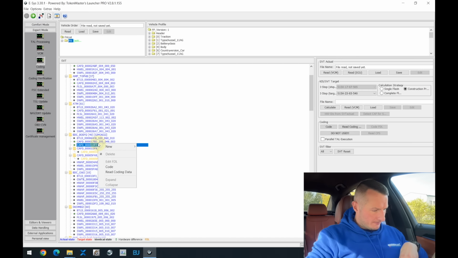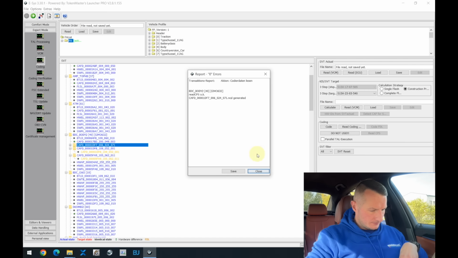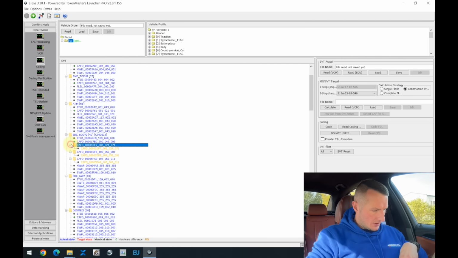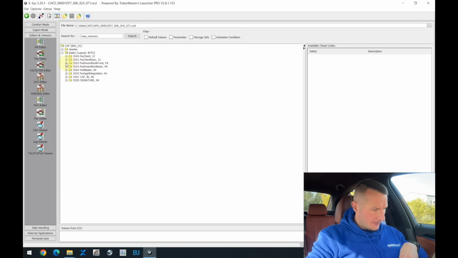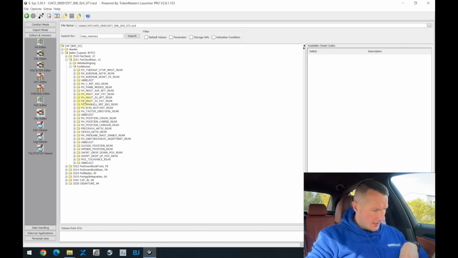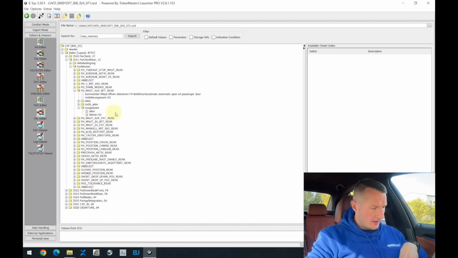Let's try one more. Let's go inside there, edit FDL, and over here everything looks like it's decrypted properly.